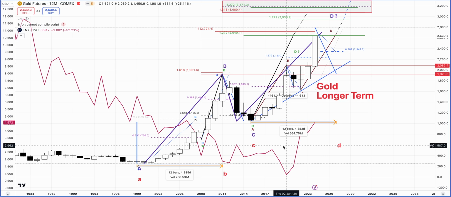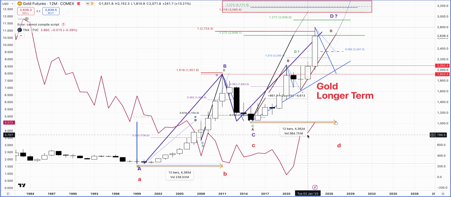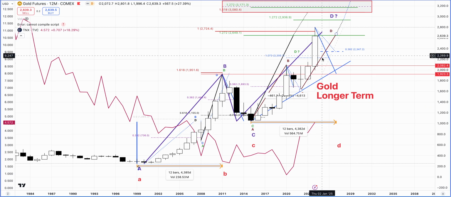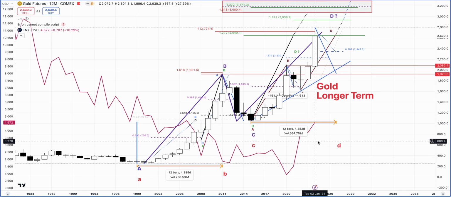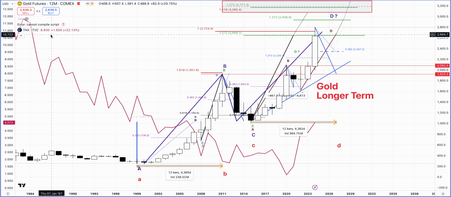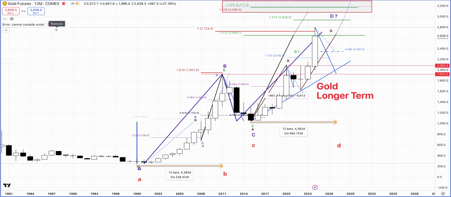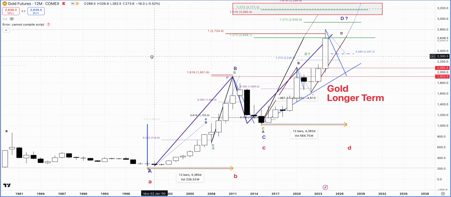Now this correlation doesn't always exist. It just comes and goes. But what we are looking at is basically the gold price has gone up, but the yields have also gone up. That is something interesting to watch. Look, since January 2020, gold also moving higher, the yields in 10-year also moving higher. So that's something interesting to watch. But these correlations, they come and go. This correlation is not something that I follow on a regular basis, but it's interesting to take a look at.